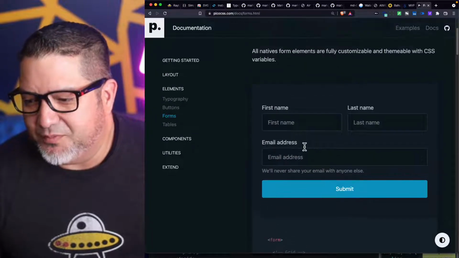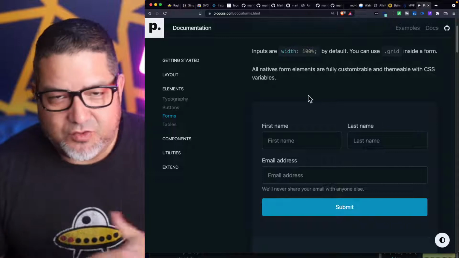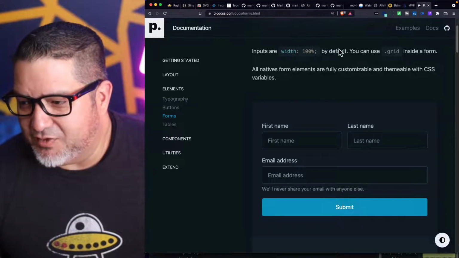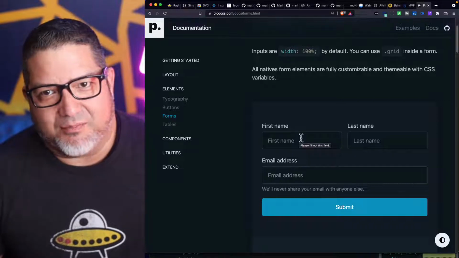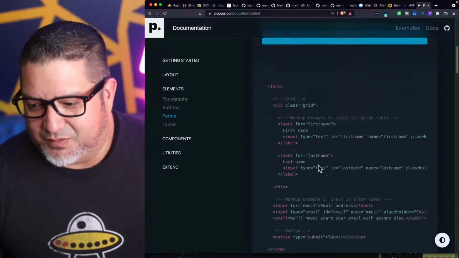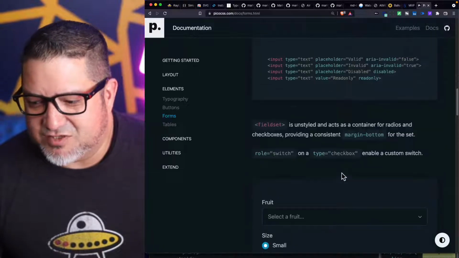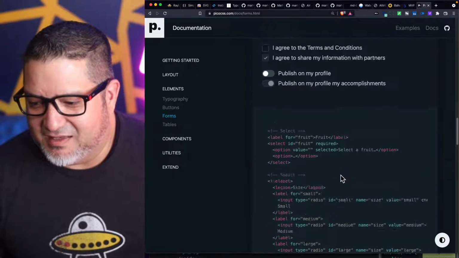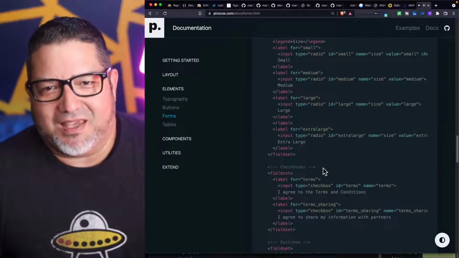So the things that I didn't show you, let's see, elements. The way that you do forms is pretty cool. That same grid class that you use to separate cards, you can use when you're doing a form, and you can even do a side-by-side element. Something that's pretty complex to do with something like Bootstrap, and all the default elements look pretty good. Validation states are there.